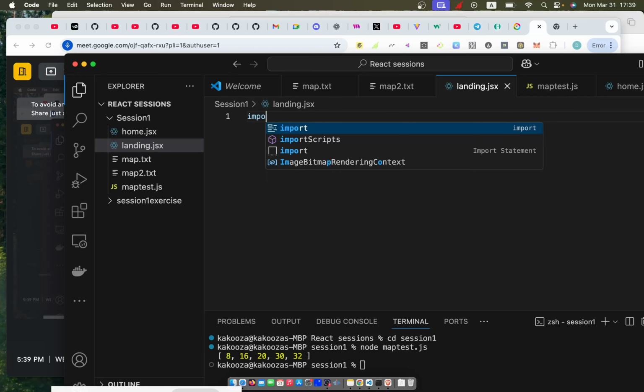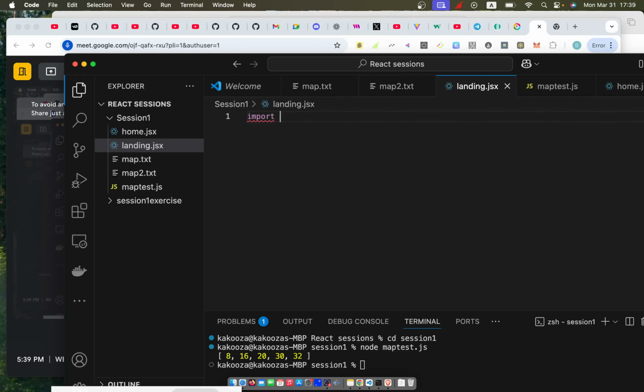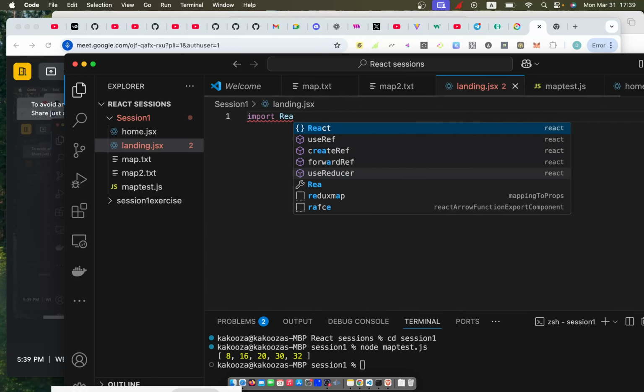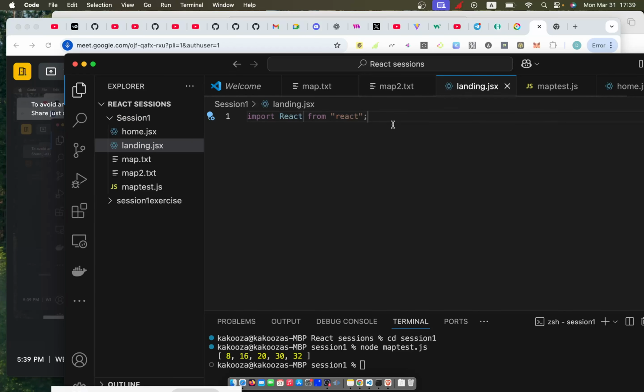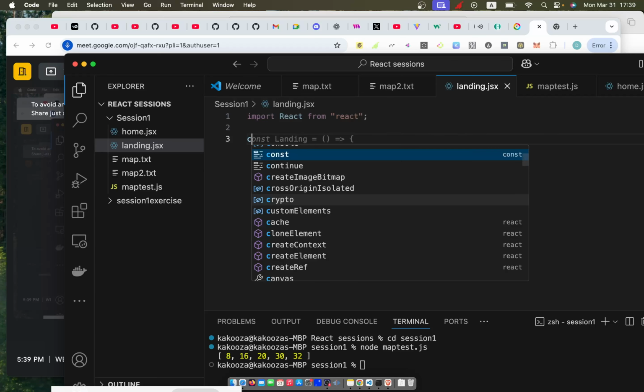So someone asked me whether import React is always there. It is not always a must, but since I've not just created the React app, I want it to be there for someone to know that this is a React sort of component. So landing.jsx, so yeah, you can say const landing.